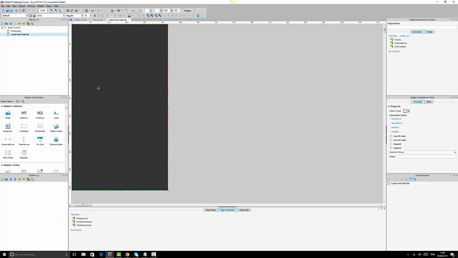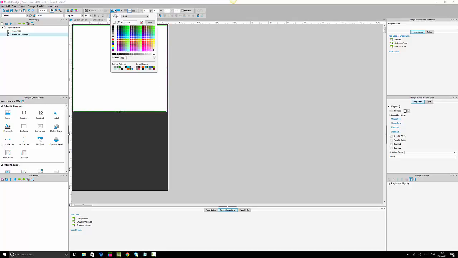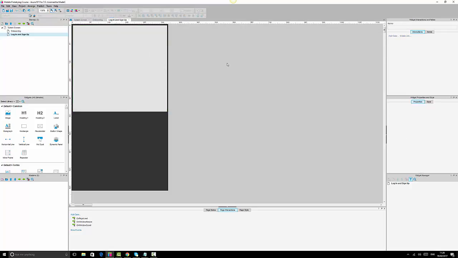I've made this a gray background, and I'm gonna put a rectangle widget here. Let's press Ctrl Z. I'm gonna press rectangle widget here, and let's give this a little bit of color, and let's remove the border.